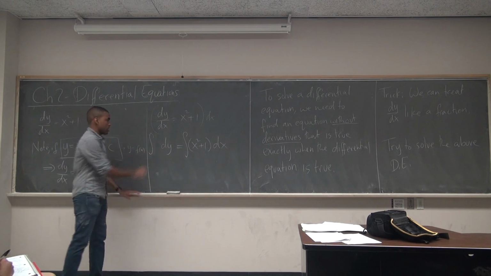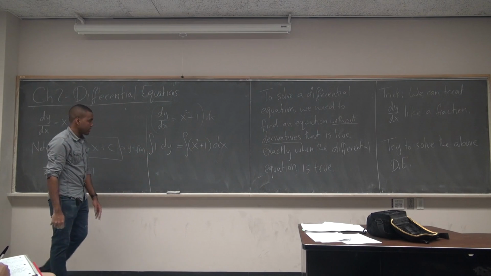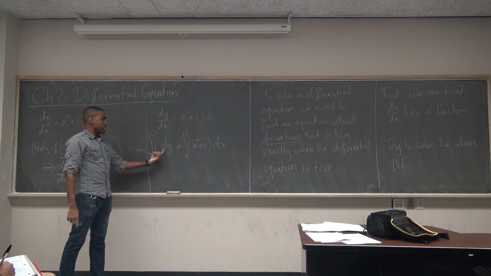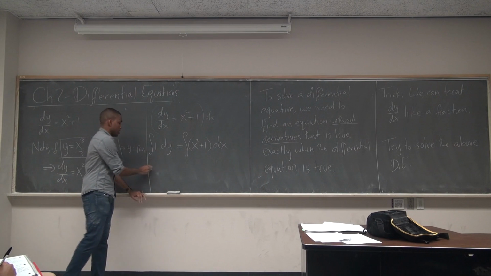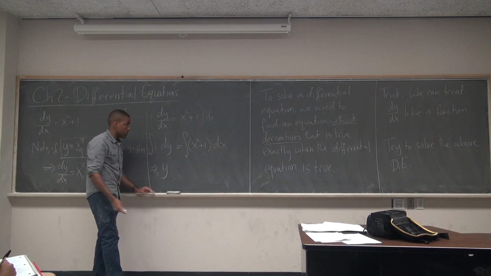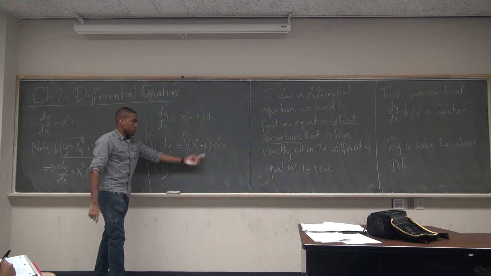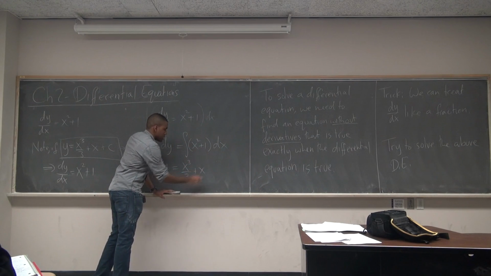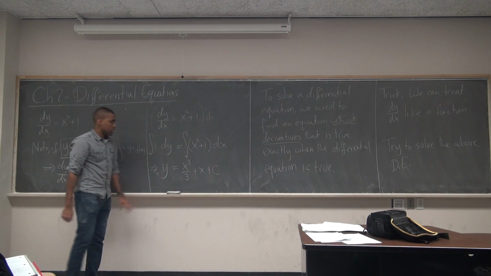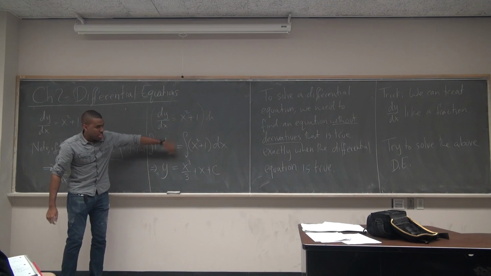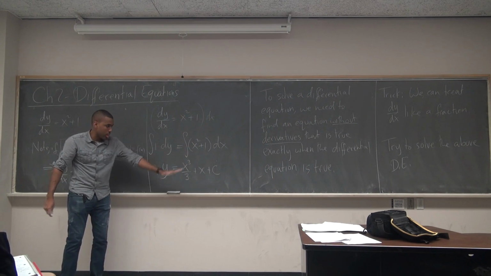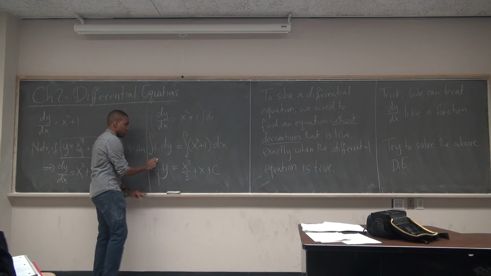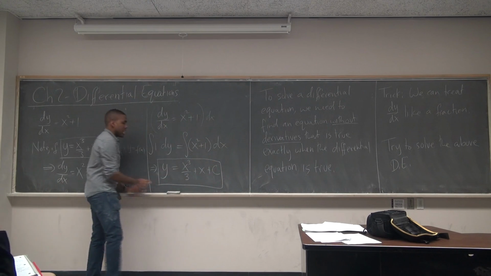So there's like a 1 here. Now if I integrate 1 dy, what do I get? y, power rule. Integrate x squared plus 1, again I apply the power rule. I get x cubed over 3 plus x plus a constant. Technically there's a constant on both sides, but I just move it over and concentrate all the constants on the right side. So that's how I get the equation.